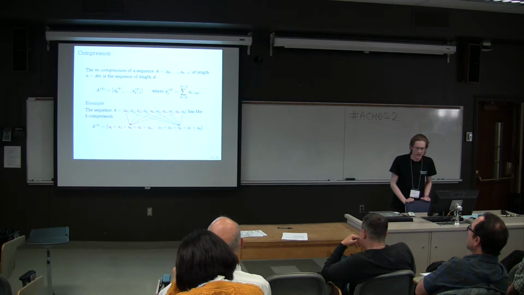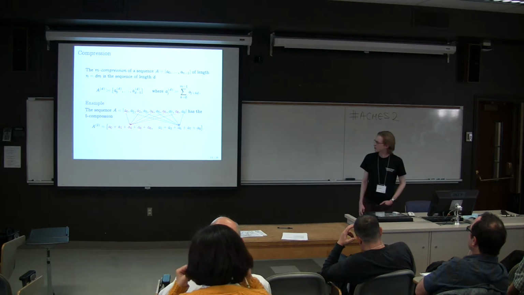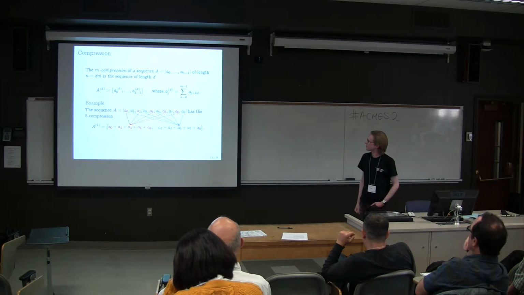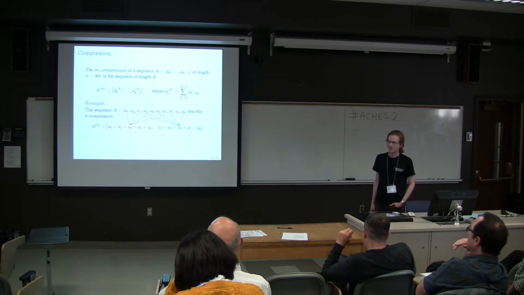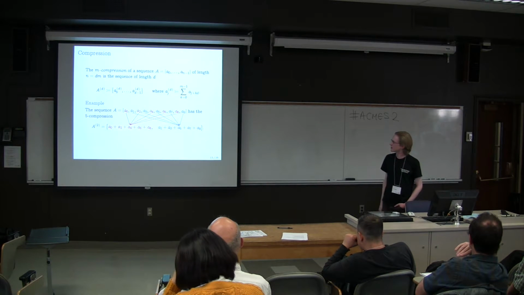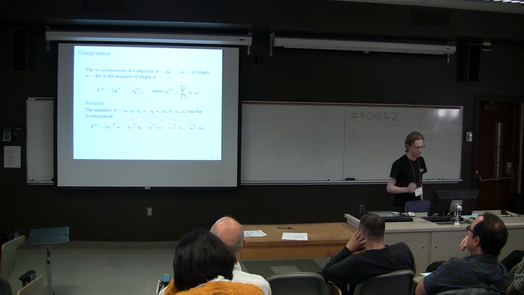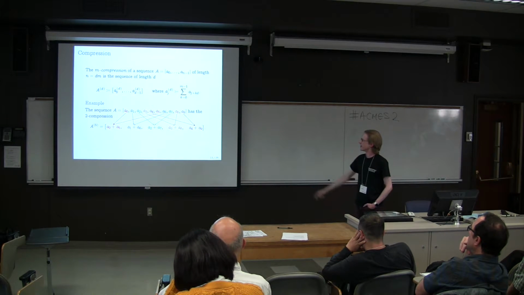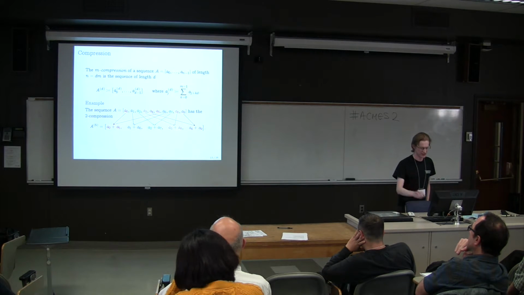All right, so the definition of the compression is on the top. We probably want to look at the bottom where you see an example of how these things work. Let's say we have a 10-element sequence here. We're going to compress it by a factor of 5. Then what we're going to end up with is a 2-element sequence whose first element is the sum of the red entries, which are the entries of even index in the original sequence. And the second entry in the compression is going to be the sum of the entries of odd index. But since 10 is also divisible by 2, we can compress by a factor of 2, and this is what you get. All right, the first entry is now the sum of the 0th and the 5th term, and so on. All right, so compression is easy to define.